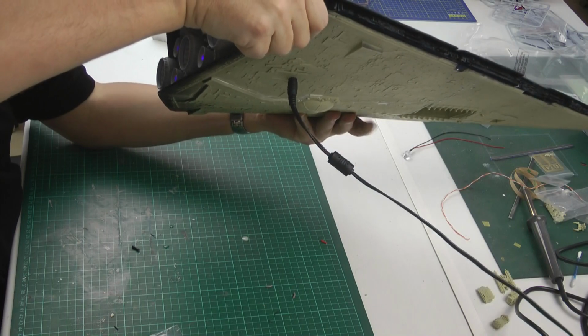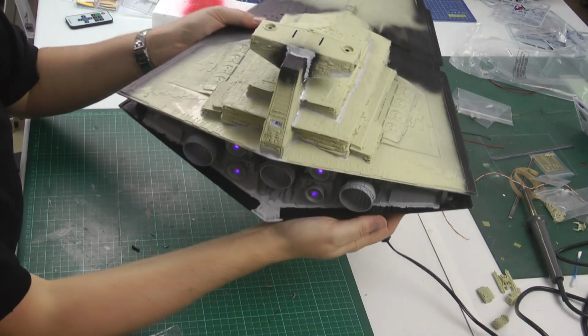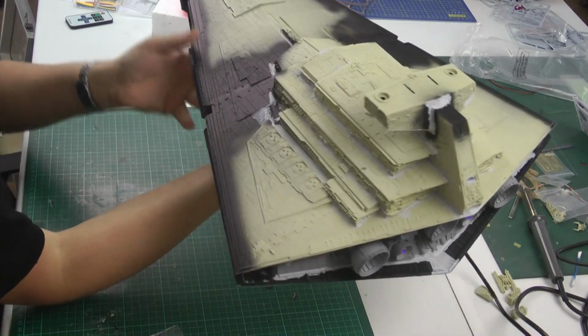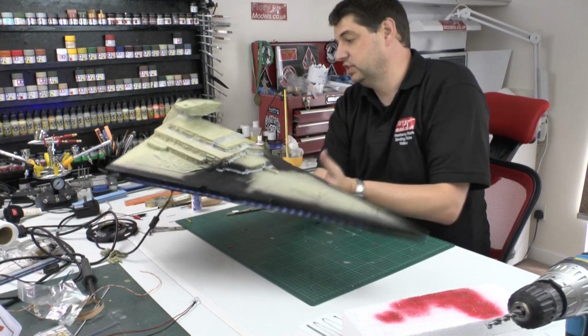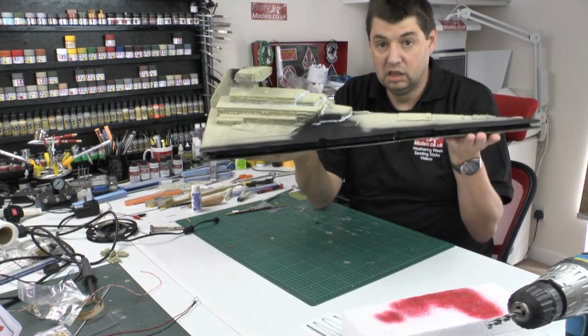At the moment we're using a temporary system, but from the back you can see those engines on like that. We've got a little bit of light showing through the rear, but everywhere else we are light fast. Now I've had this with the lights out last night in the dark, trying to see light coming through, and we have no trouble with this upper section. If I just unplug it, because to be honest, I'll show you the reason for that in a minute. But there we go. That is our Star Destroyer done.